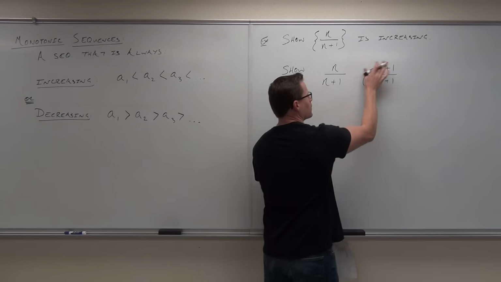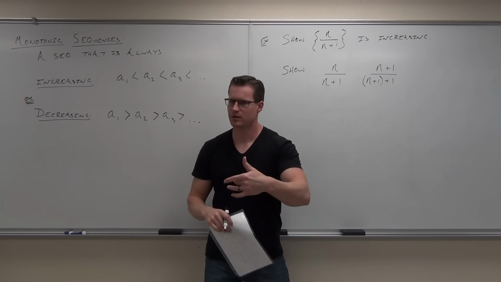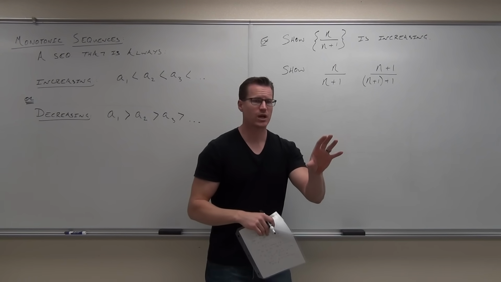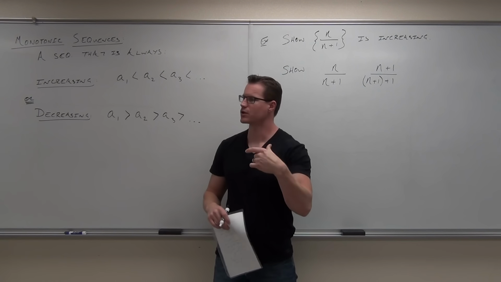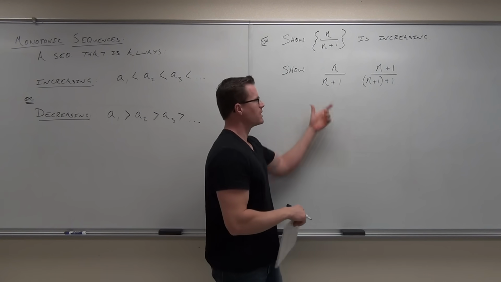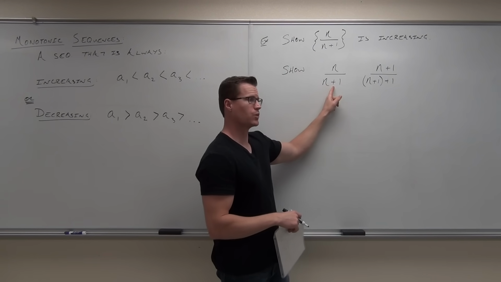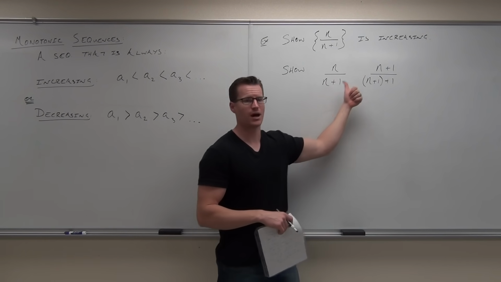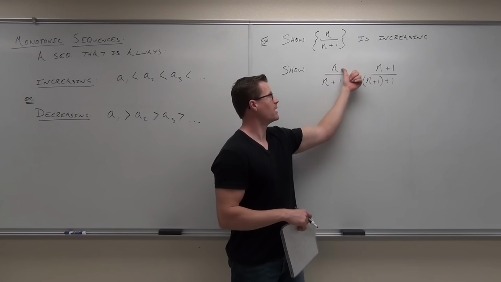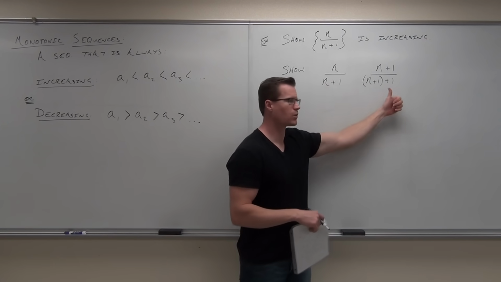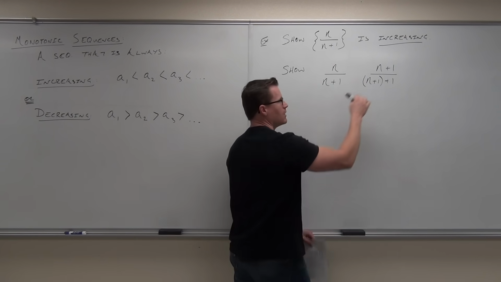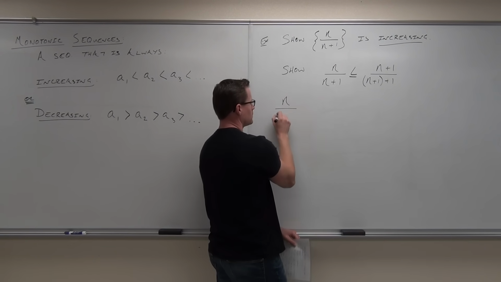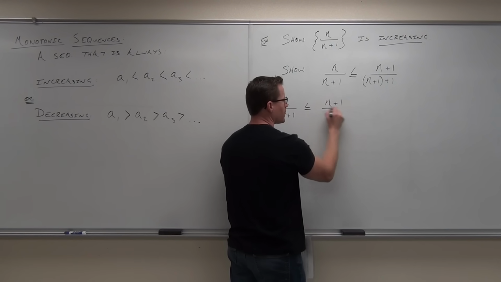So let's think about it. Here's our nth term. We've got to be general, right? We can't plug in just 1 and plug in 2, because that would show that it's increasing only for one set of terms between a sub 1 and a sub 2. That doesn't make sense. We've got to show that this is increasing for all of our terms. So for our nth term, is it still increasing from n to n plus 1? Here's our nth term. It's just our sequence. The next term would be add 1 to the n. That's going to be the next number past whatever you say. If you give me 4, I give you 5. If you give me 11, I give you 12. I'm just adding 1 to whatever you're doing. And that gives us our next term: n to n plus 1, n plus 1 to n plus 1 plus 1, or n plus 2. And if we're trying to show that it's increasing, this term should be bigger than this term. Bigger. Now, if we simplify it just a little bit, we've got this.